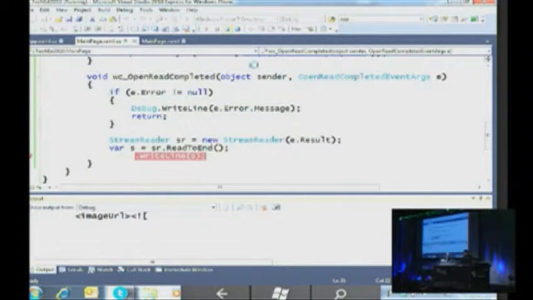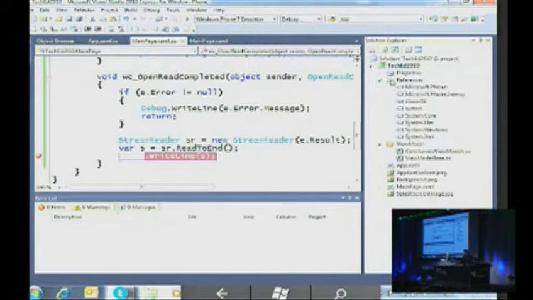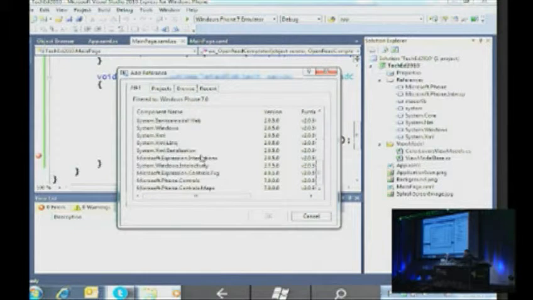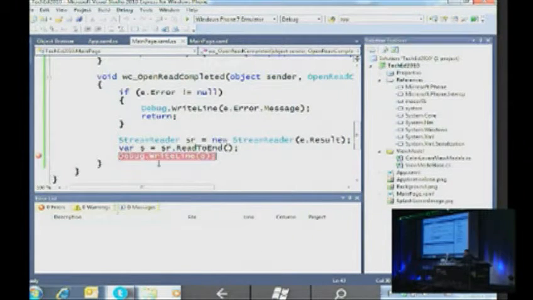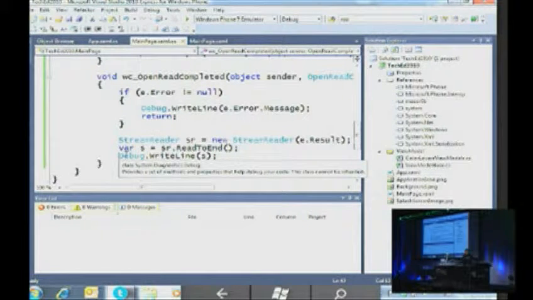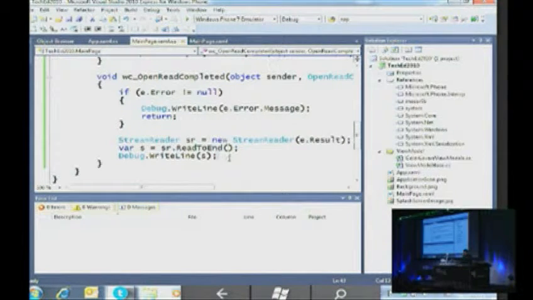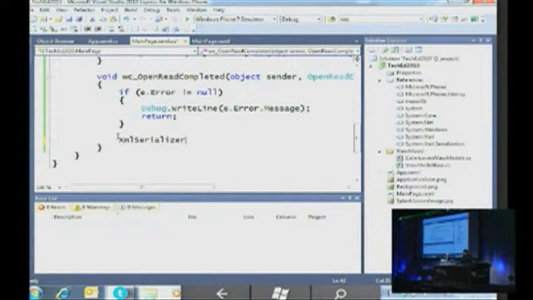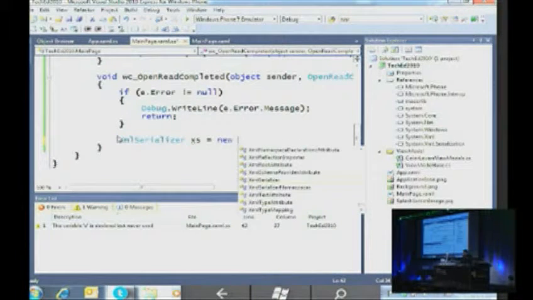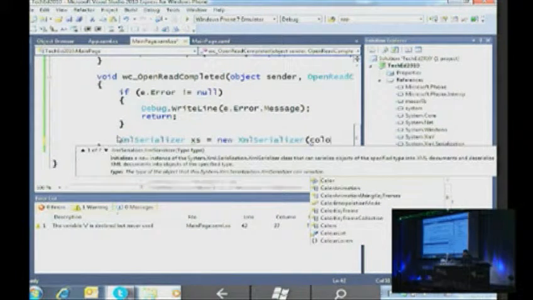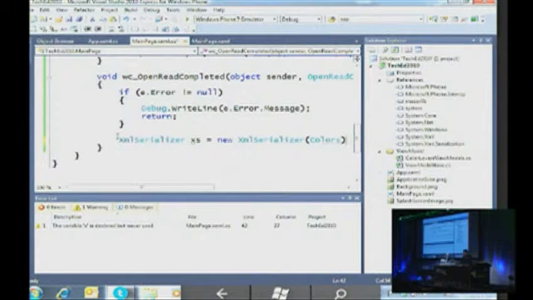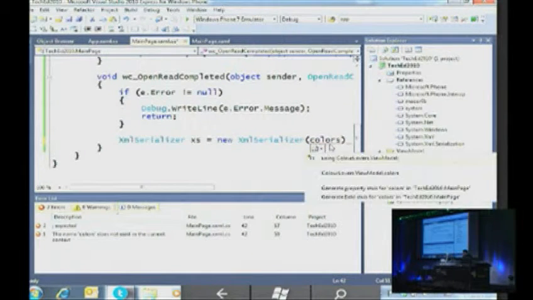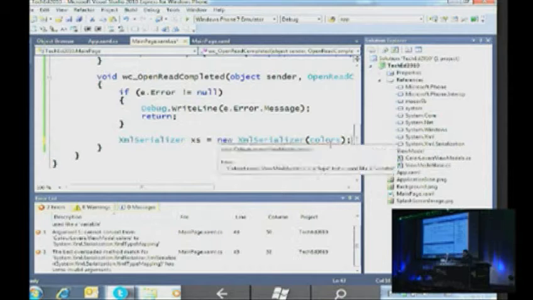So we actually want to do something with this. So it's XML, so we can add a reference again, just looking at the things that are available to us, the same as you're used to in your full version of Visual Studio. Okay, System.Xml.Serialization. So I ran XSD over the XML I got back to generate my classes. Okay. So now we can just say XmlSerializer, control dot, yes, I want to be using in there. Now the spelling is bizarre for all of this stuff because it's called ColourLovers with a U, but their types are named without a U. So it really confused me for a minute, but I got it.